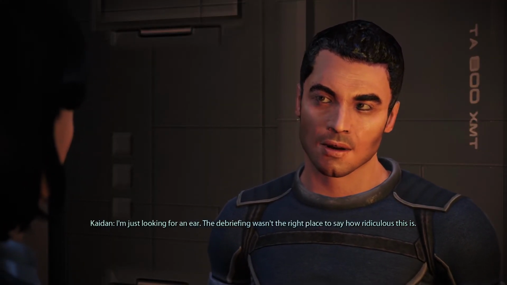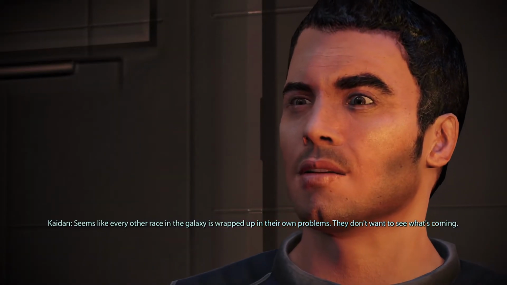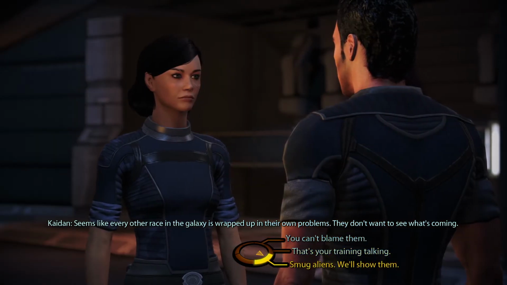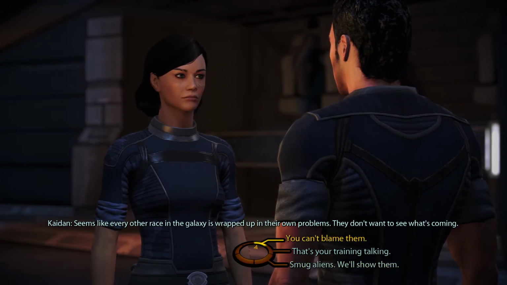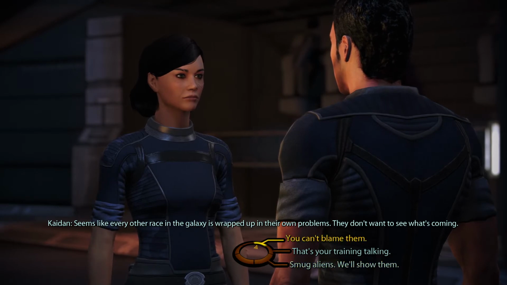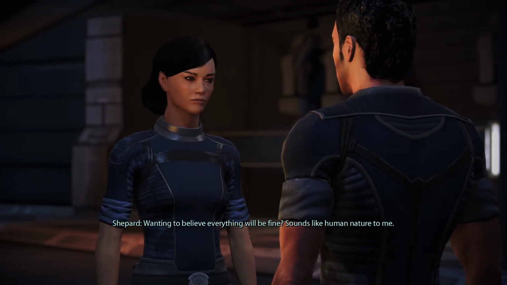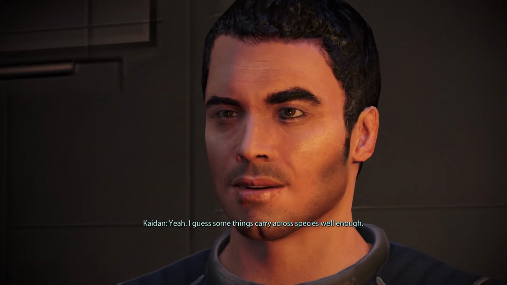The debriefing wasn't the right place to say how ridiculous this is. Seems like every other race in the galaxy is wrapped up in their own problems. They don't want to see what's coming. I mean, you can't blame them. That's your training talking, smug aliens. No, I'm gonna go with the first one just because it's the best of the bunch. Wanting to believe everything will be fine? Sounds like human nature to me. Yeah, I guess some things carry across species well enough.